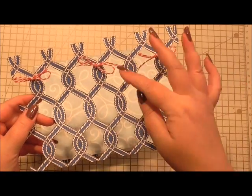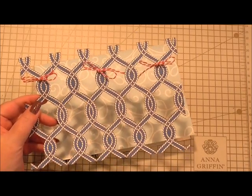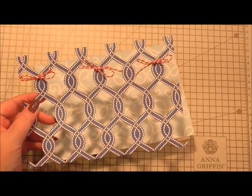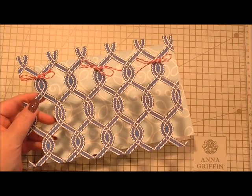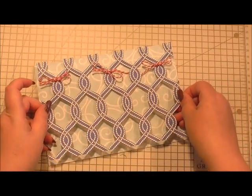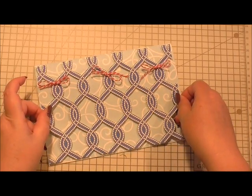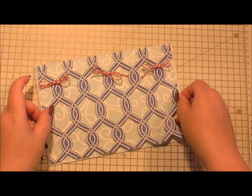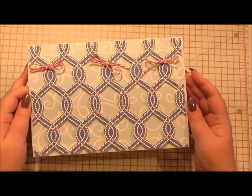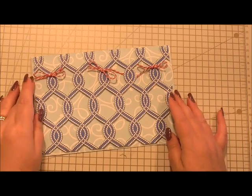You could string your baker's twine along, or as somebody actually suggested on the Anna Griffin Facebook page, you could use a fishing net or something like a mesh net underneath it to give it more of a realistic feel, so that would be really cool. So I've used the baker's twine and I'm simply going to add the rope onto the front of the card, getting it fairly straight as I can, like that. Now, I think that looks so effective already without anything else, but that's just me. So I think that looks kind of cool.